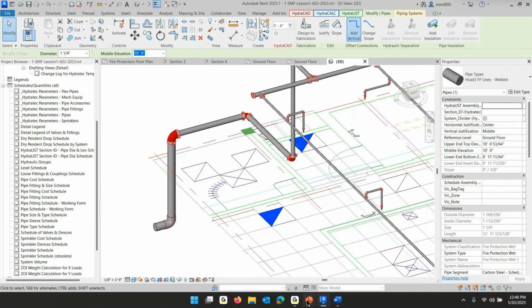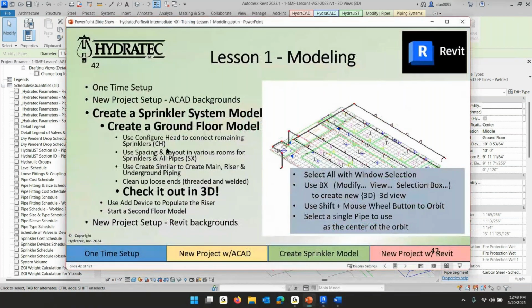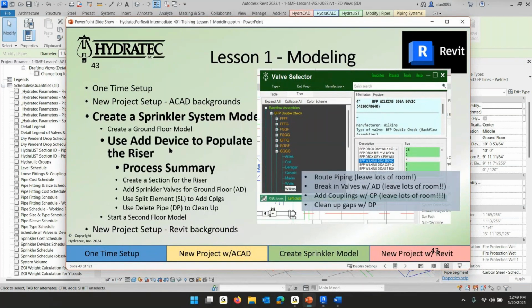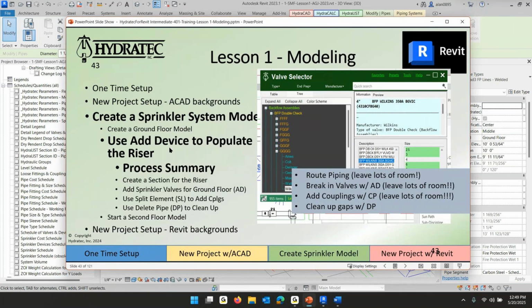So I'm going to leave that at that. And then we're going to go decorate the riser a little bit. And it's 12:49, and I think I'm going to adjust our expectations.